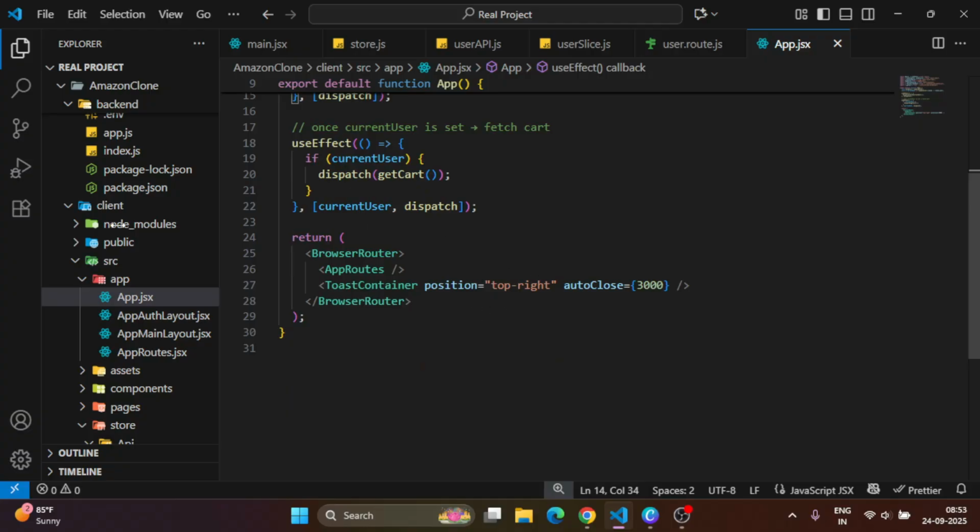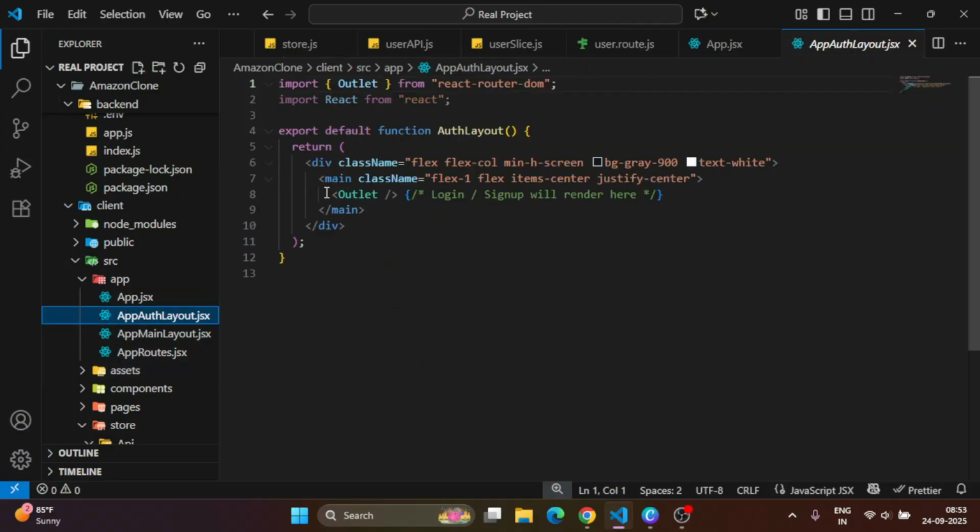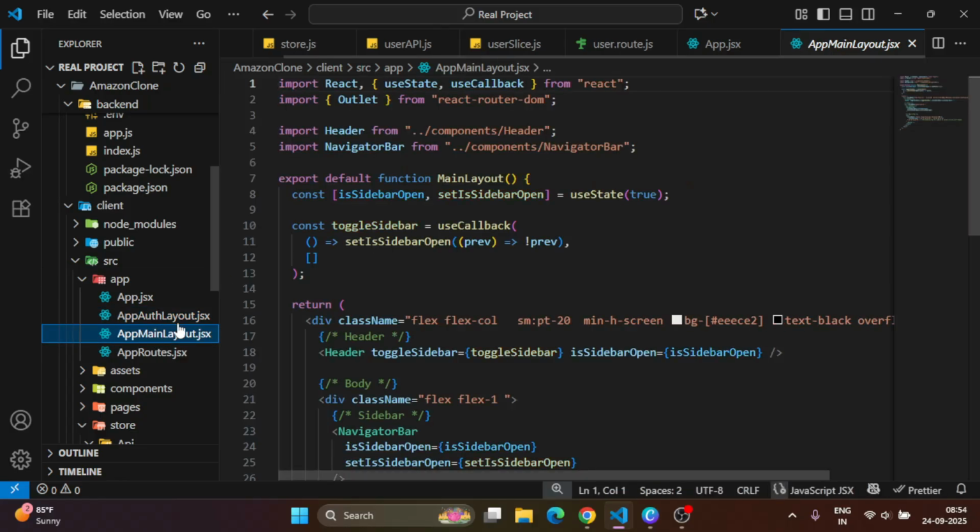And this is the app auth layout. This is the outlet. As I told you, inside app auth layout, all the children we can see here. It's just a default function with basic UI, and this is the main, and then main layout, auth layout, and main layout.